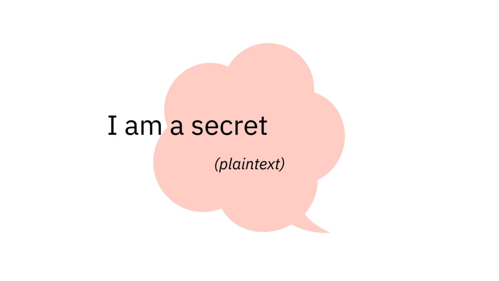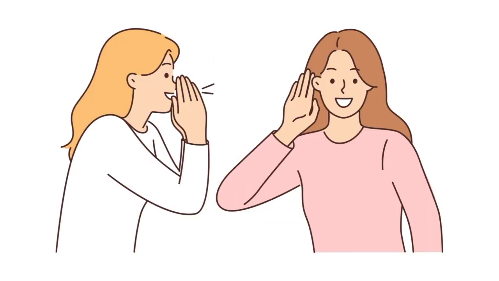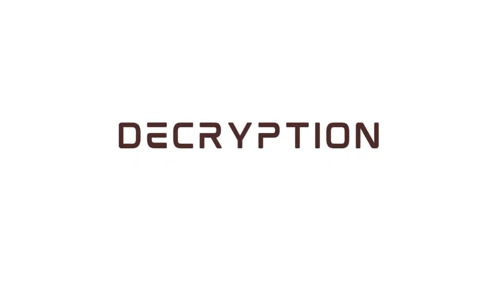Just to review, let's go ahead and look at another example of a plain text that says, I am a secret message. What we can do is change this message through encryption in order to get what we call a cipher text, which is the same exact message but conveyed using a secret code. And now, in order for a friend to unlock the original message, they can use a process that we call decrypting a code, which relies on you communicating to your friend exactly the way that you've encrypted it, but making sure to not reveal those secrets to anyone else who might be trying to eavesdrop.